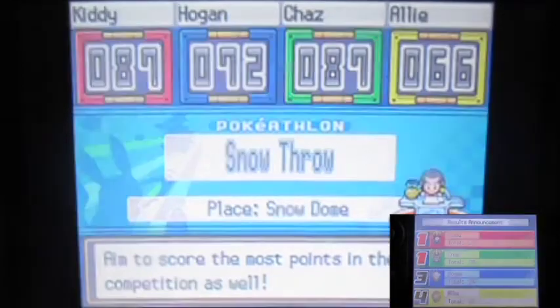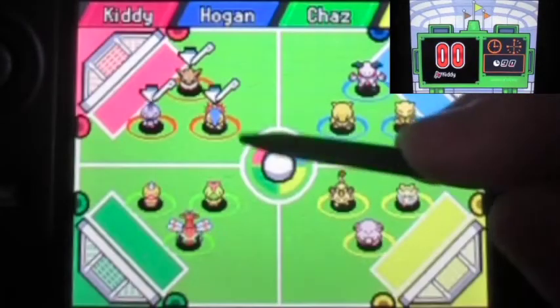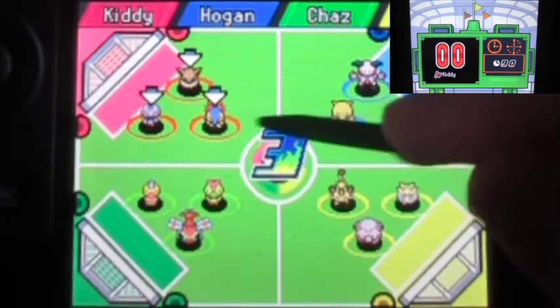Anyway, next event here. In case you guys are wondering, we got some repeat events. In case you know, Goro actually plays in power and skill. But apparently power is the final match, and this one here is the skill match for the second match. Apparently, if you click quickly, you can do a dash. I'm gonna try this, but I'm not sure it's gonna go well.